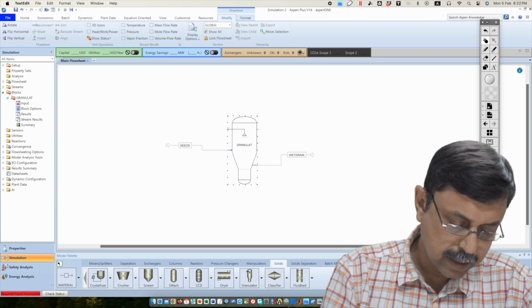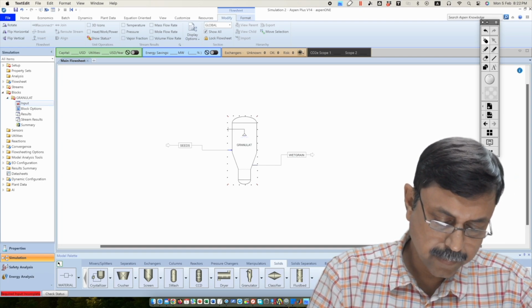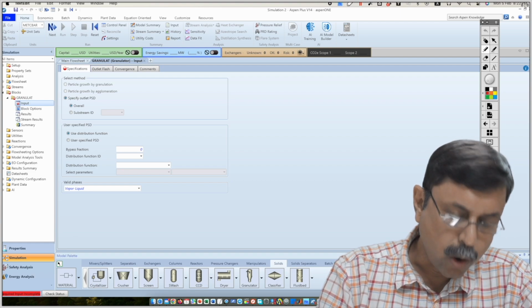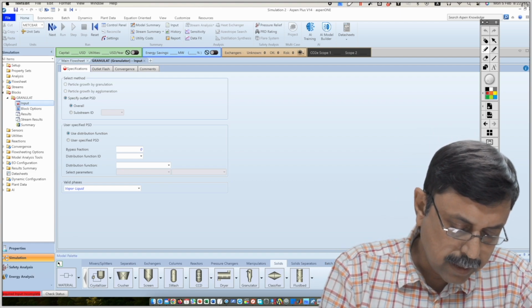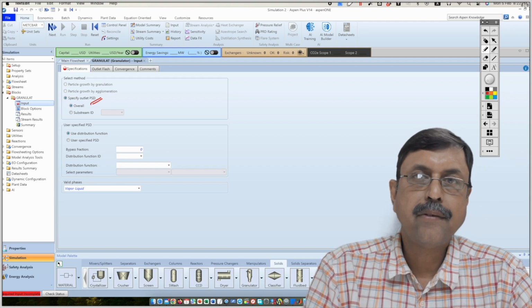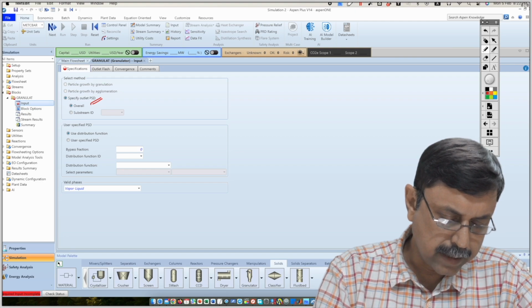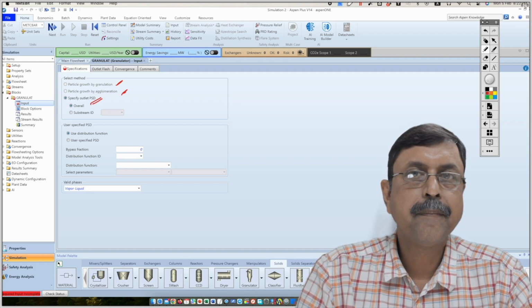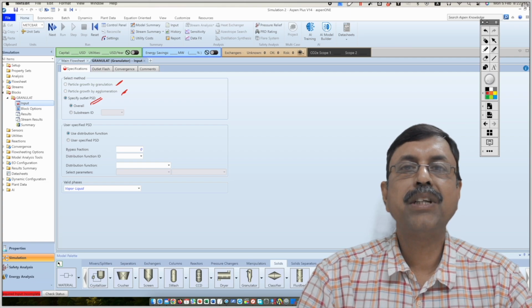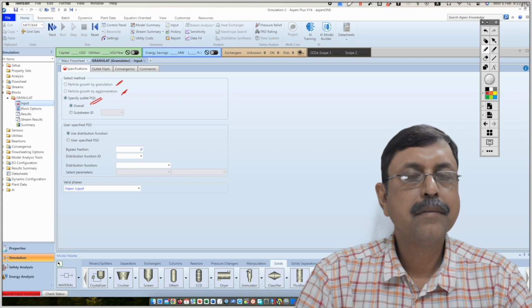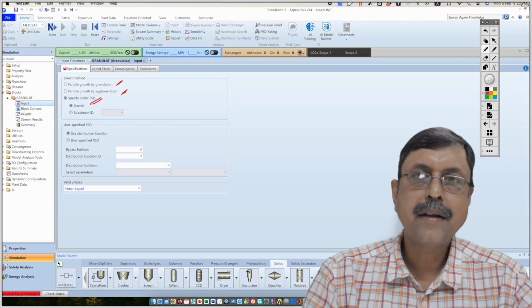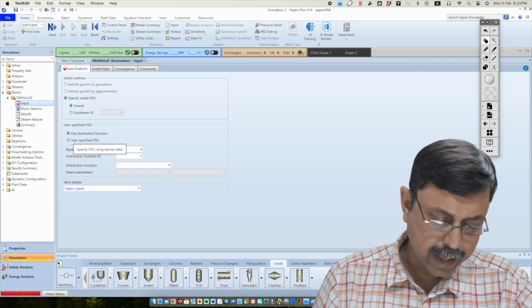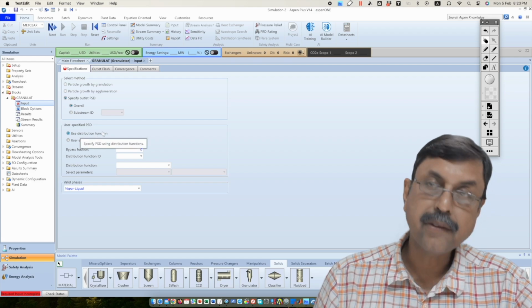If we open the input specification for the granulation block, you will find that the only option open for us is to specify the outlet particle size distribution. The other 2 options, that is particle growth by granulation and particle growth by agglomeration, are not open for us because we have not given any information of the binder and hot air. So if you want the calculation to happen in that way, then you have to give the particle size distribution over here.